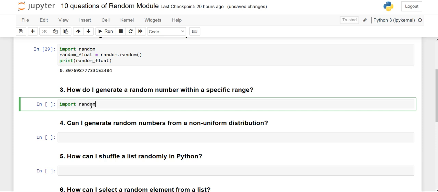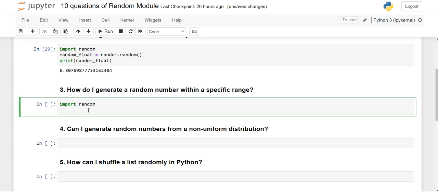So we know how we can do it. We'll just simply import random first, then we'll create a variable random number, and then we'll use the module random, then randint, then we'll give the range, starting from 5 to 15.